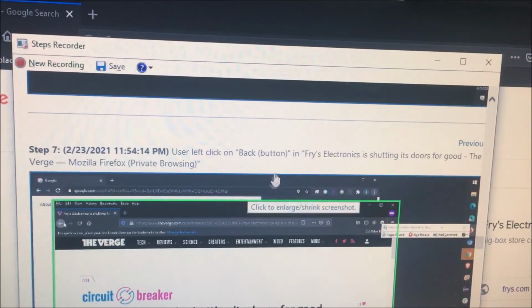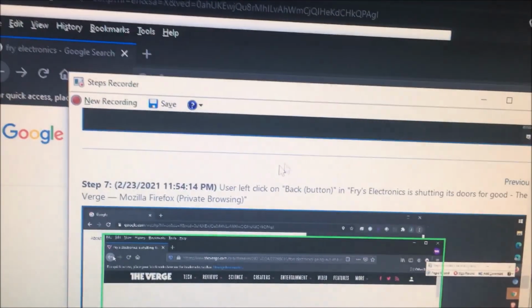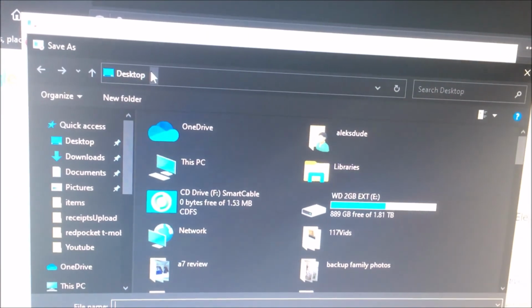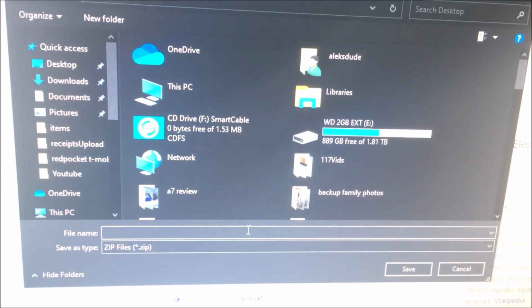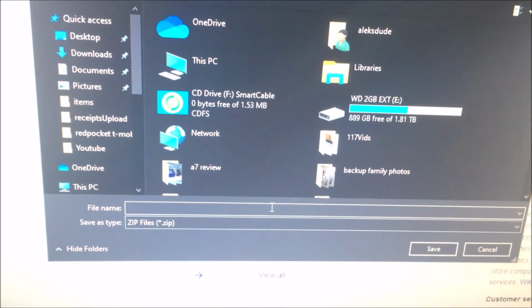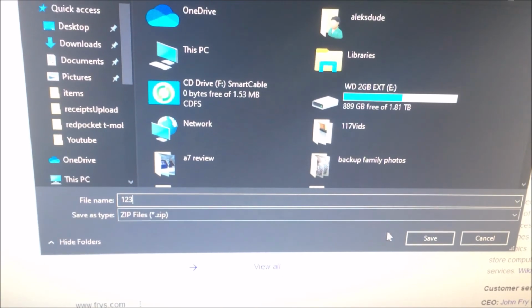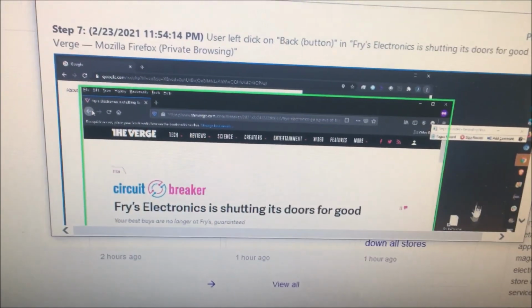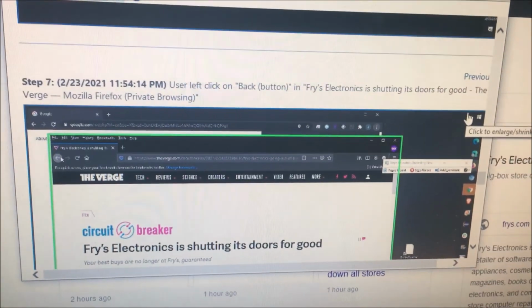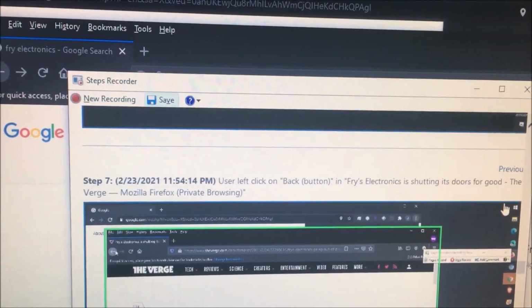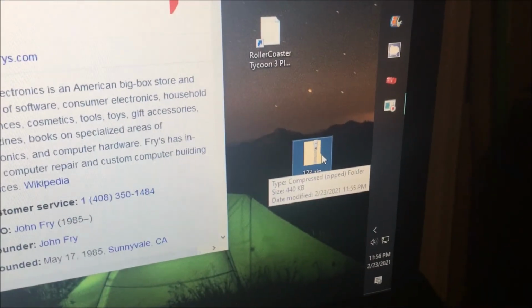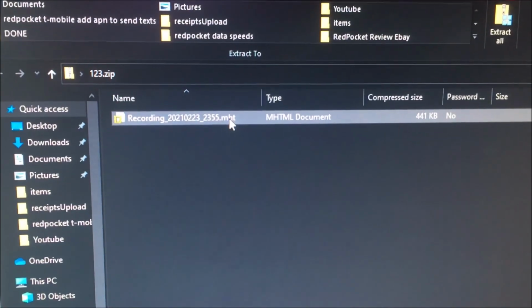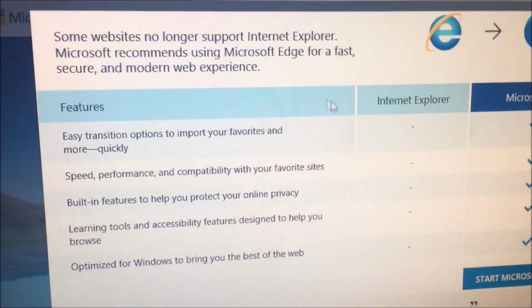And it has word-by-word description of what you're doing, so the person who gets this, you will save it as a special HTML file. I'll go ahead here and click save. And so I will do, let's say 1, 2, 3, and it saves it as a zip file. Go ahead and save it. And there it goes. And I just need to go to the zip file to show you the file itself, but this is the first part. So continuing, here's the zip file, which I can double click, and it's an MHTML file, so it's pretty straightforward. You just double click on that, and it'll open a web page.